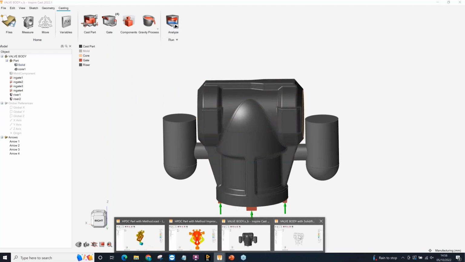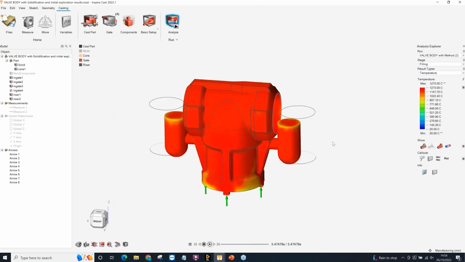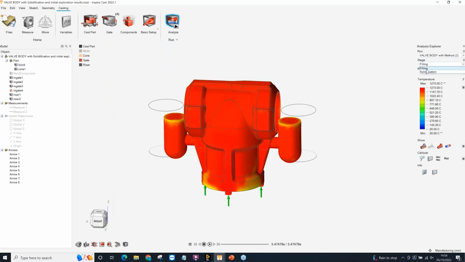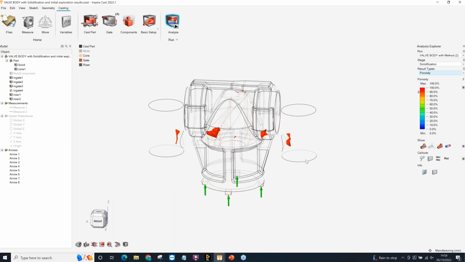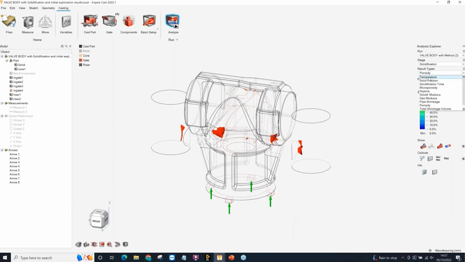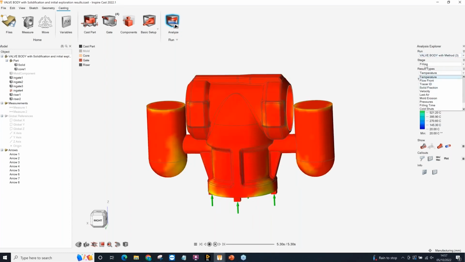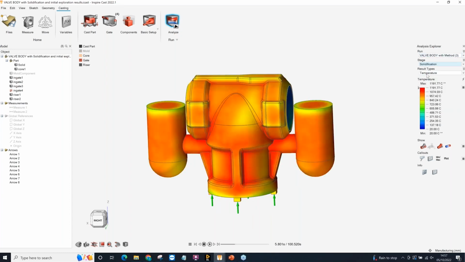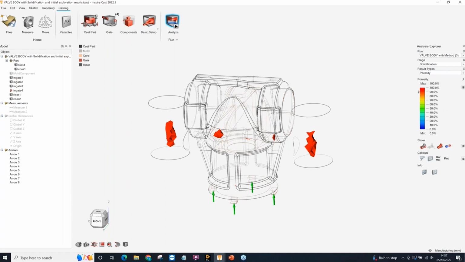Again, we won't wait for those to be completed, but we can see here that I've already ran a couple of these, and I'm just going to look at the porosity because we haven't got much time, guys. I'm just going to look at the porosity for these, and we can see that based on this method, we're still getting a bit of porosity. This is based on smaller riser size, but then I did another run with larger risers, and if I just look at the porosity here, we are still getting quite a lot of here in this part, even with the larger riser sizes.